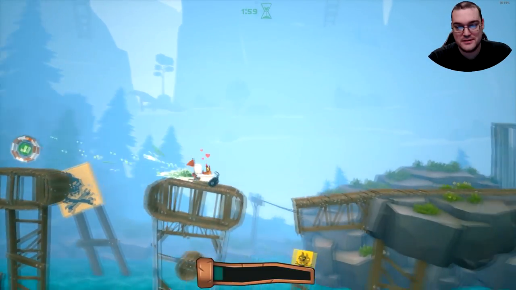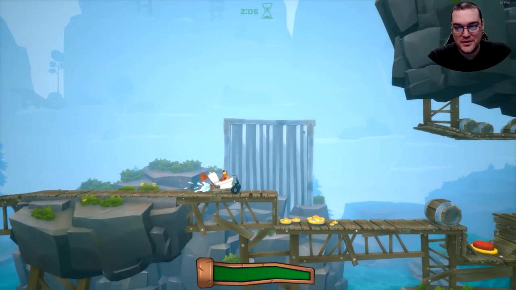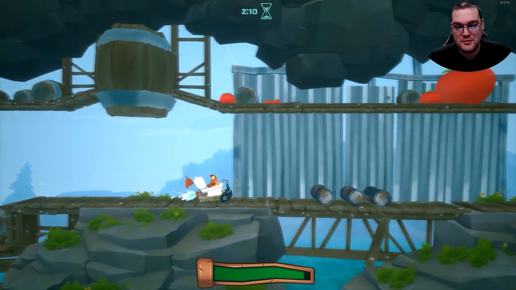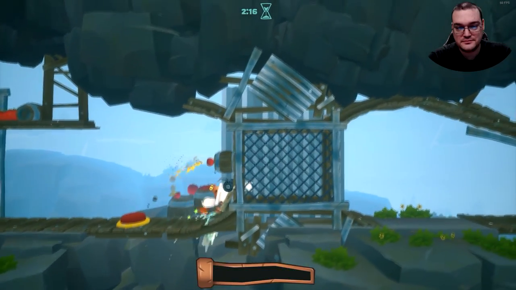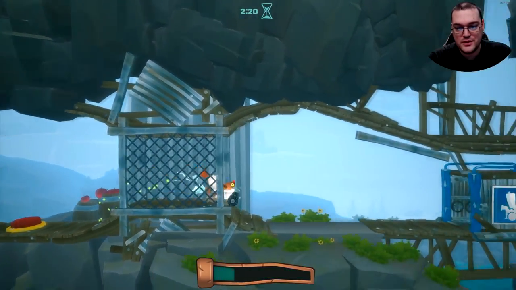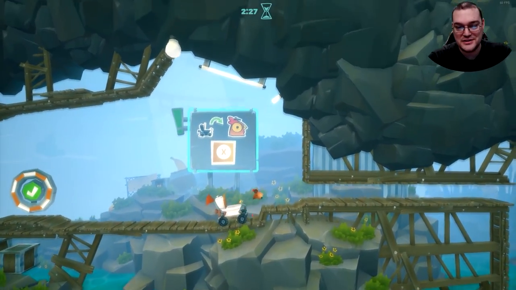Going for it. Oh, I think we're done for. I cannot believe that I'm still driving this two-wheeled vehicle. Come on, you can do it. New vehicle, new me. And we're getting out of the vehicle.